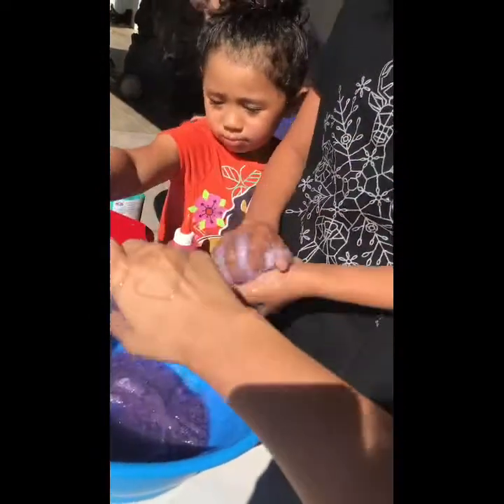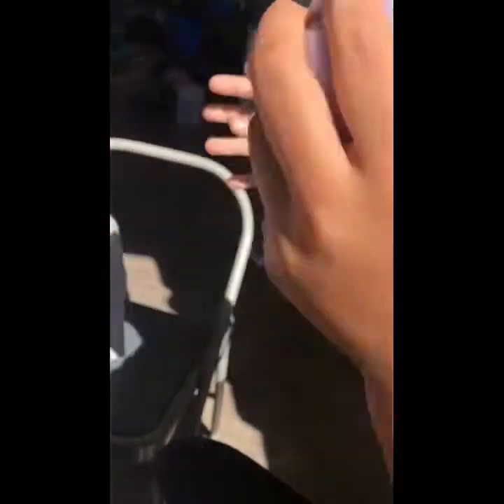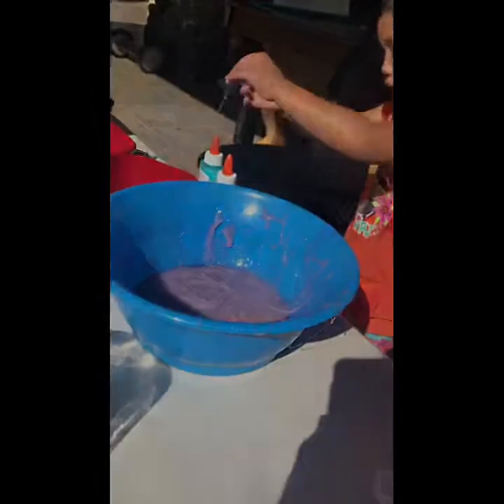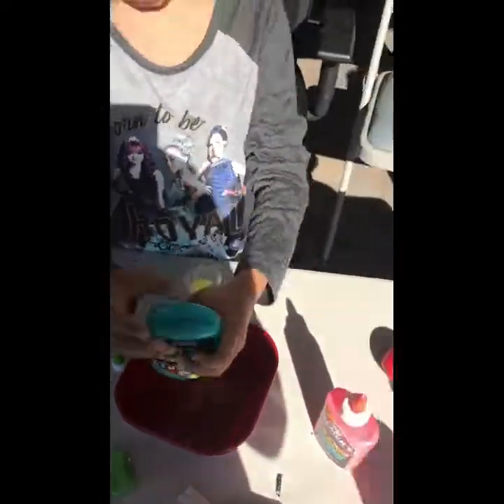Okay Rocky, don't do that. Then you have to wipe your... yucky. Okay Rocky, I didn't want your help. Mommy has my help. Look at that. I have to do that a lot to my hands, but I don't have to wash it out after. The slime is almost done. I think I made a mistake, but we're gonna make some more. So we'll do different colors. Pop this one — it's a glow in the dark one. Put it in the bowl. The other one got messed up because my mom didn't want it.